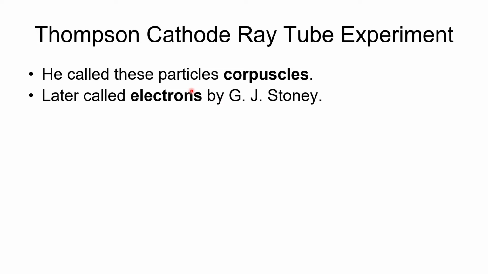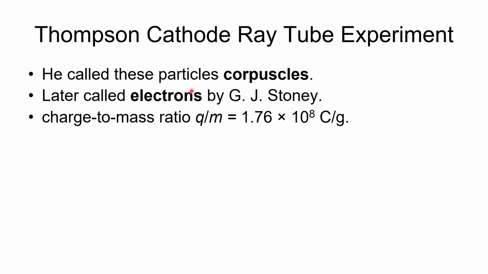But here's the big deal. J.J. Thomson discovered the electron. If you're going to say, hey, what's the one thing I need to know about J.J. Thomson? He discovered the electron. All right. Now, he discovered a lot of other stuff. I don't want to sell him short, but he discovered the electron, and that's the main thing I want you to know about J.J. Thomson, and of course, have a basic understanding of the cathode ray tube experiment.